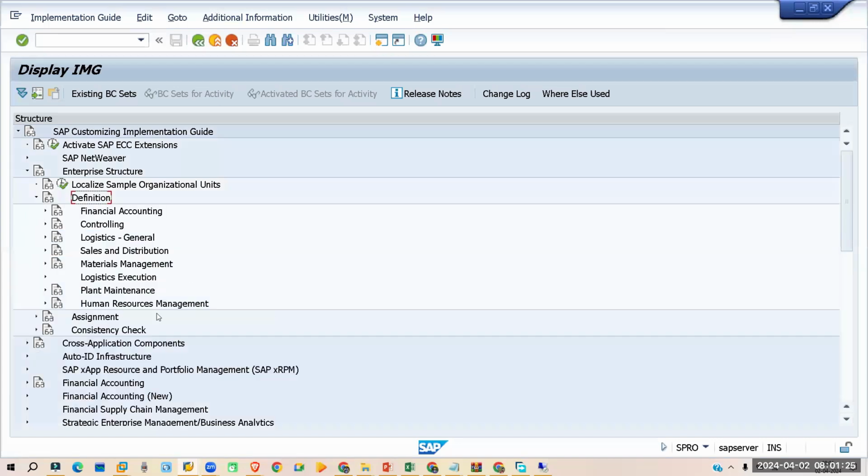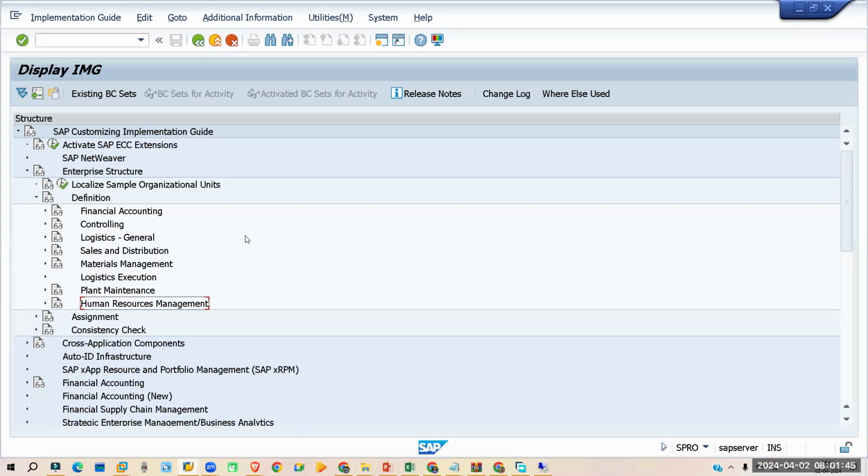If you click on this one, here you can see financial accounting, controlling, logistics control, sales and distribution, material management, logistics execution, plant management, human resource, every department is there.